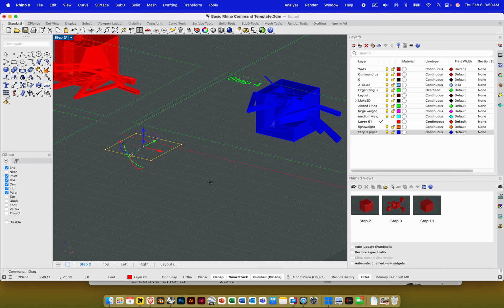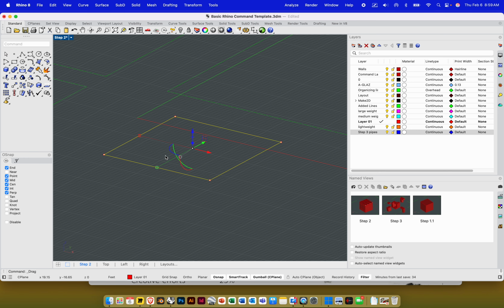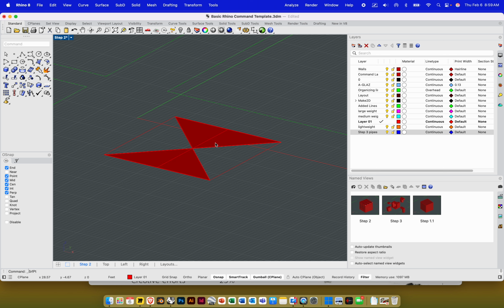I'm going to go ahead and make my surfaces out of it. That way we can at least see it a little bit better. In my case, again, I could use 3 or 4 points. I do want to click those in order, by the way, right? Notice when I click them in order, it actually does make something correct. However, if I do those points out of order, so if I go across and I go over here and then I cross it, it makes a quite different surface, because it's reading those in a 1, 2, 3, 4 manner, right?